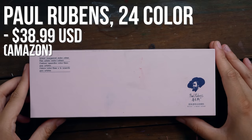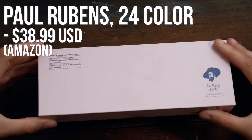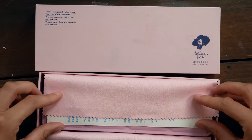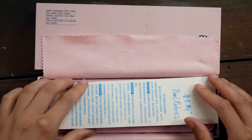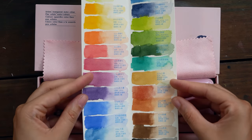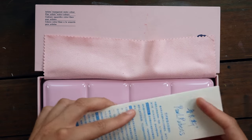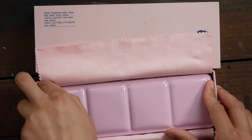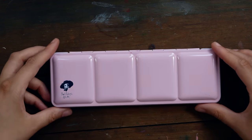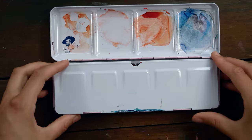Starting at the bottom, we have the Paul Rubens watercolors. If you haven't seen my review video for these paints, I'll go ahead and link that up in the i-card. I really, really enjoy this set overall. 24 colors is the maximum number that I would recommend to someone who's just getting started. It's definitely way more than you need. I think you could get started with as few as 6 colors, and 12 is a very nice, comfy place to be. So 24, when you're first getting started, really should feel like a luxury.